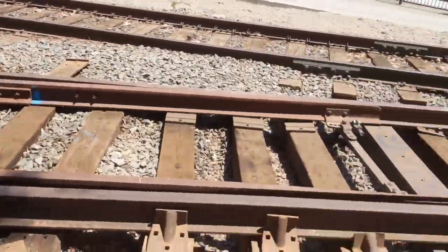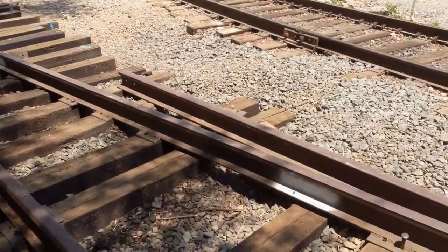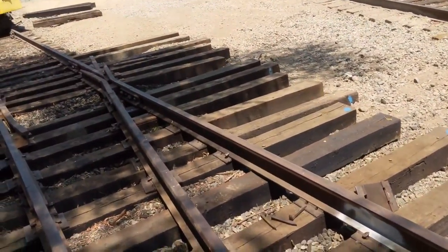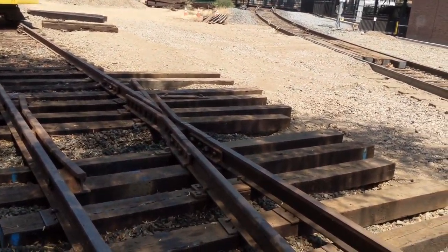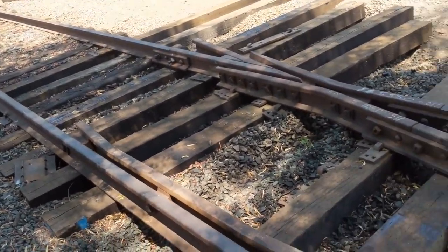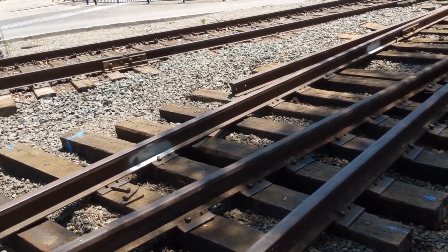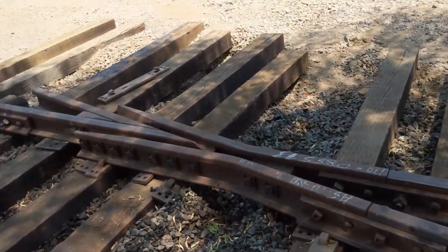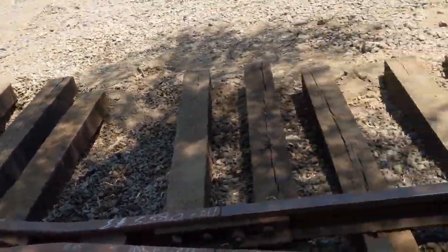So that's the project so far as completed. We will be working on extending that stock rail out that way more. And we will possibly add in a second switch up there, so that we can have a 3-track yard instead of 2. This is a very big project, and so far I'd say about a month and a half to 2 months of work. And this is only once a week being done. We're only out here on the line Saturdays all day, and in the shops Tuesday and Thursday evenings.